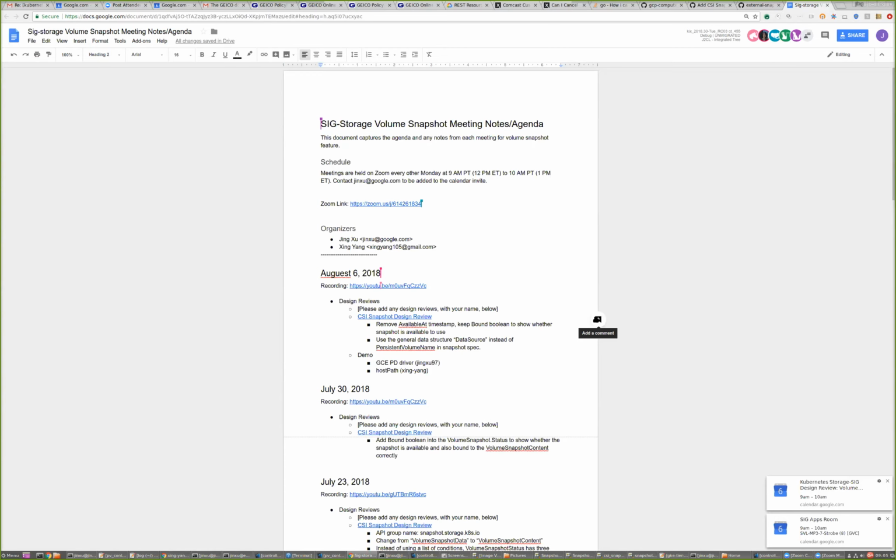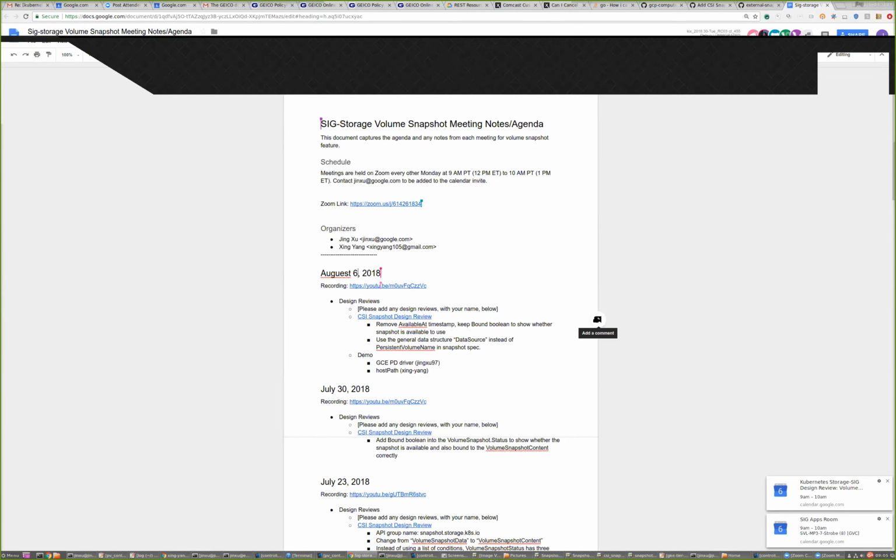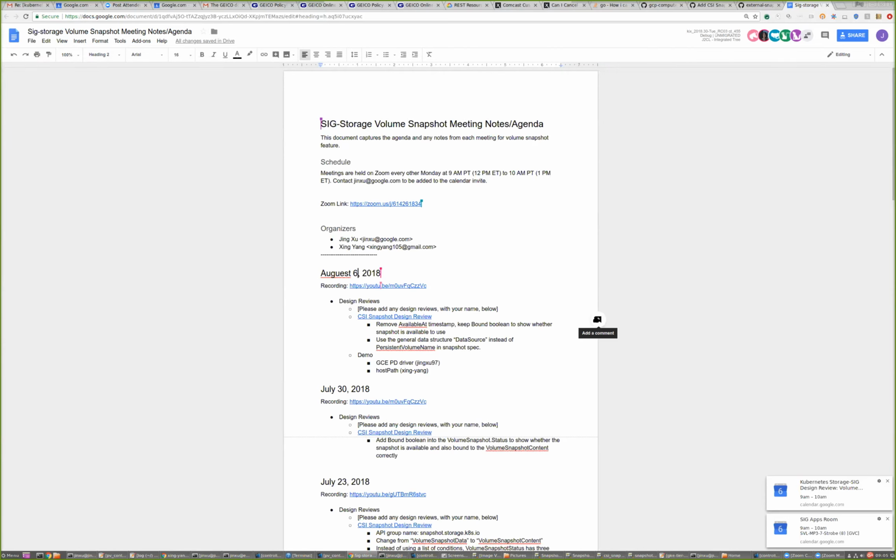And we also have a created at timestamp, so the user can see when the snapshot is taken, and the user can take actions like resuming the applications. However, after the API review by the team, we also have an available at timestamp.